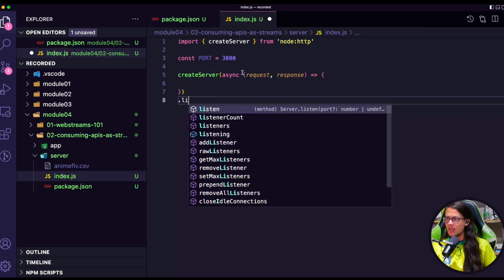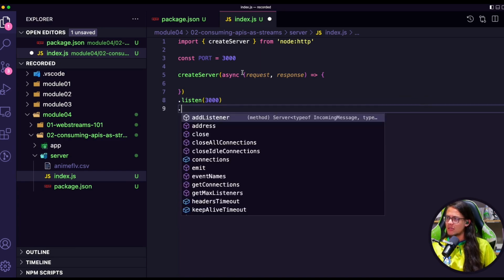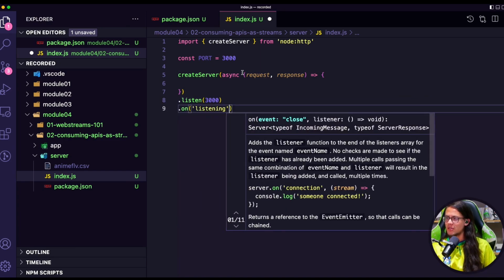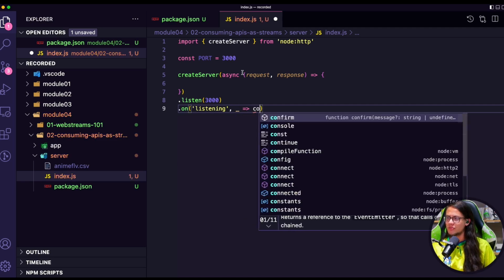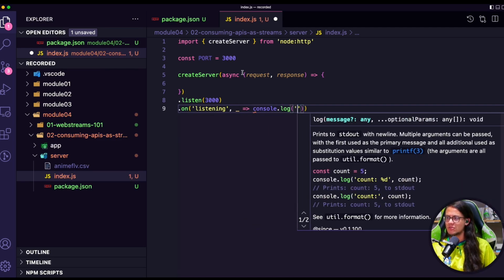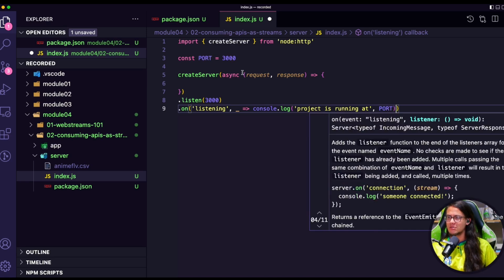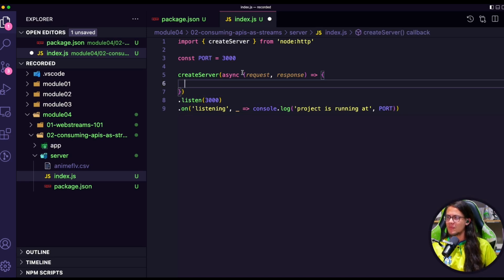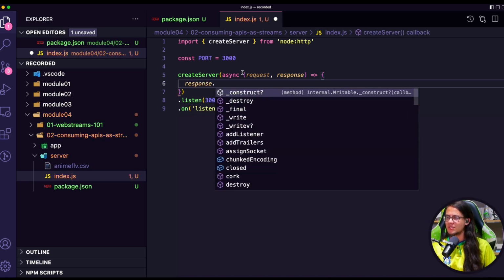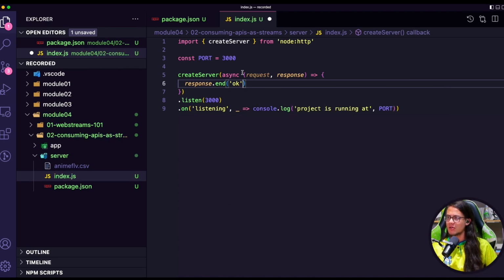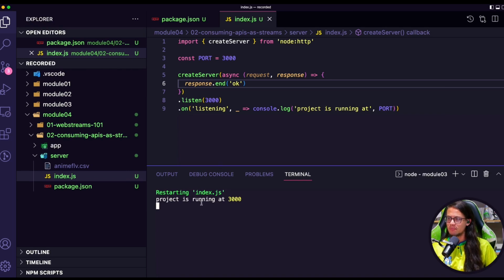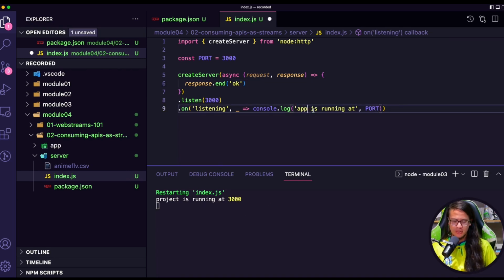Then I'm gonna use listen, and I'm gonna say console.log project is running at port. And then I'm gonna put here just the response.end, just to see if the project is running. I'll put here application. I think it's better.